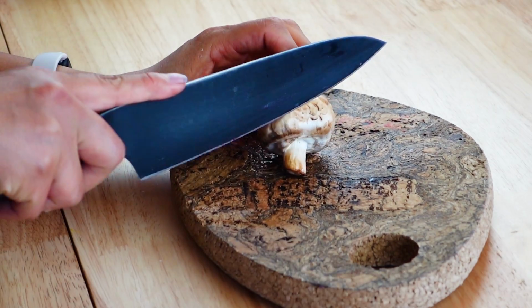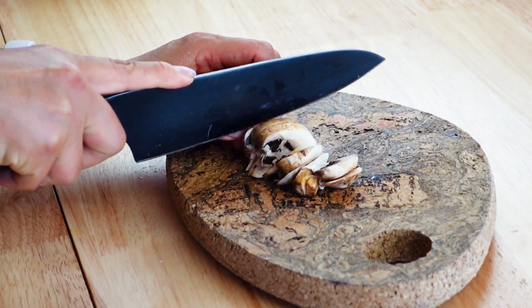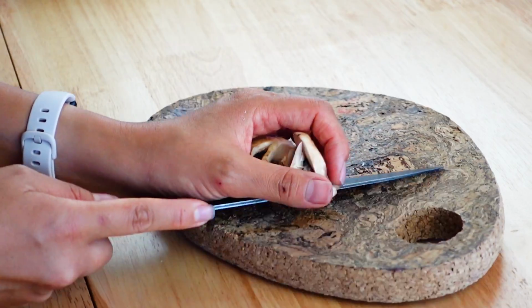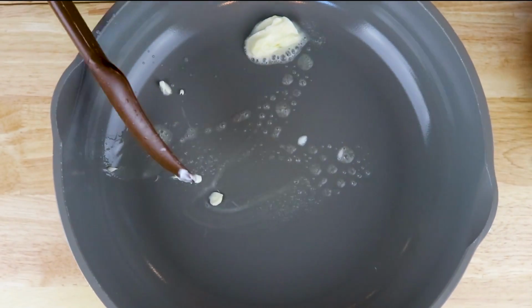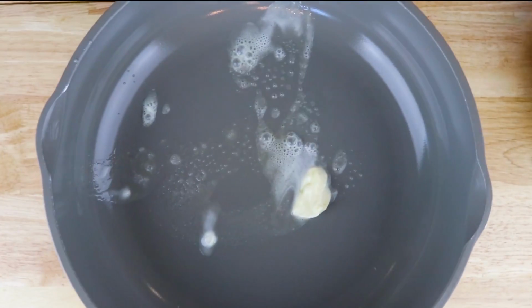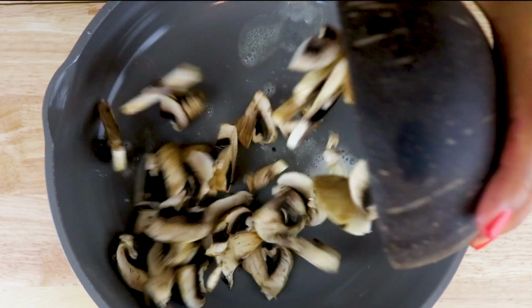So we're going to simply chop the mushrooms. You can use whatever mushrooms you'd like. I'm using basic white mushrooms. We're just going to slice it nicely. And then we are going to heat up some vegan butter or some oil on a nonstick pan on medium-high heat, as always. And let's add our chopped mushrooms.